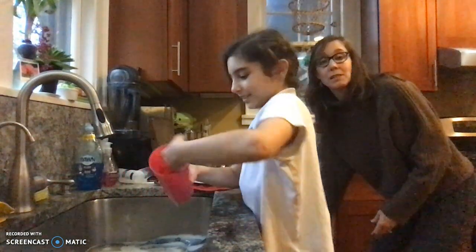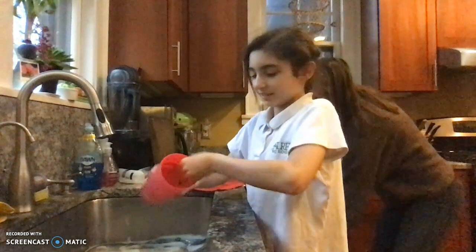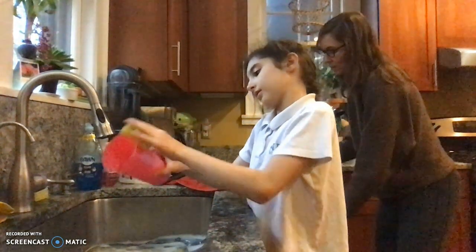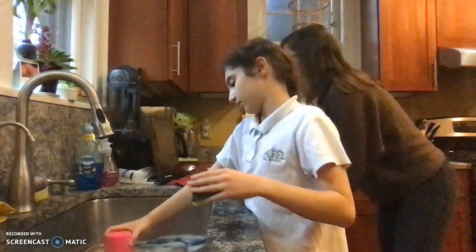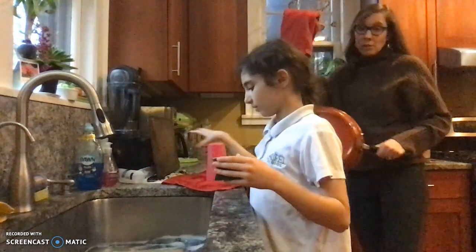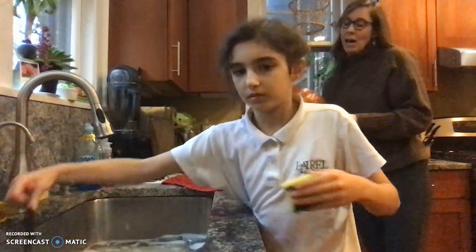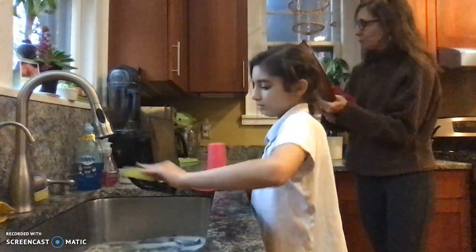But if you've got a couple sisters, it's nice to have some help, and then you can assign somebody to clear, somebody to put away, somebody to wash, and somebody to load. Or even to dry. Using a dish towel that's clean is one way to save on paper towel too.